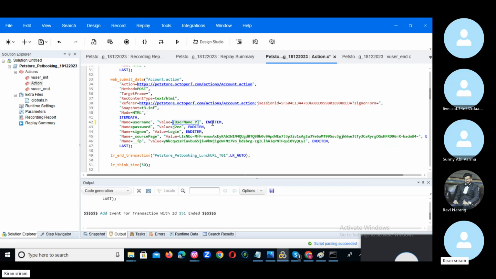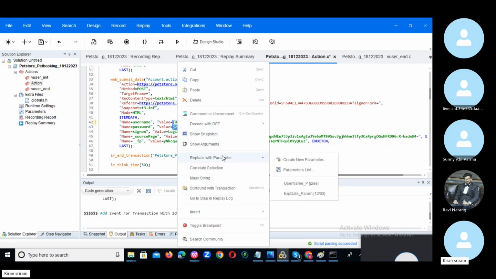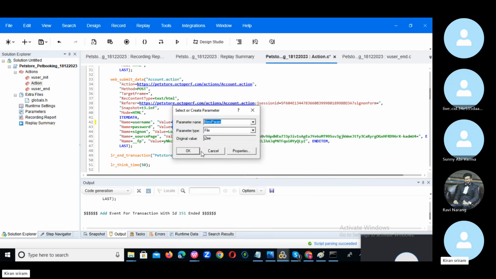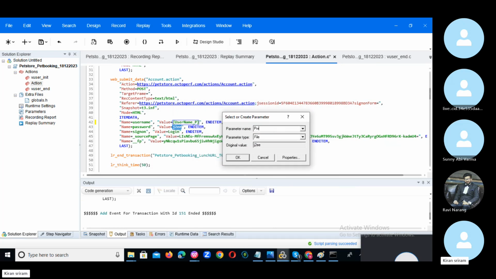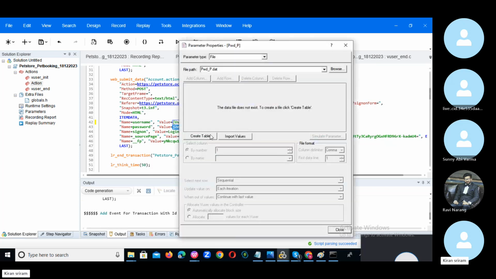So now we need to do the password. Now we are doing it for the complex case. Just observe how we do the complex and the normal. Same way, you give the password, and this is a file type only. Go to the properties and click on create table. Every time we were clicking this, but now when doing the complex one, don't click create table.